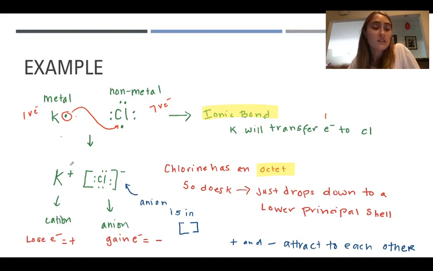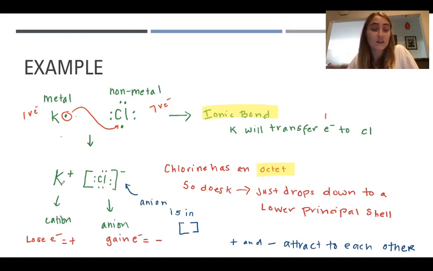Now, this does not mean that potassium does not have an octet. In fact, potassium actually does have an octet and is actually very stable and happy. That octet just exists at a lower principal shell. So it's at a lower principal shell than the chlorine's, but it has actually reached its octet, just at a lower energy level. Now, the important thing to note here is also the format of how we write this. I told you that when an electron is lost, or when this metal loses its electron, that's a positive thing. If you lose an electron, that's a positive thing.